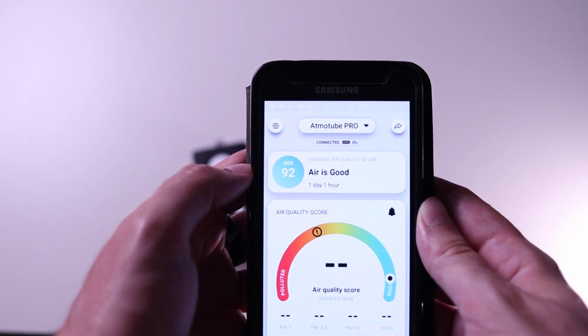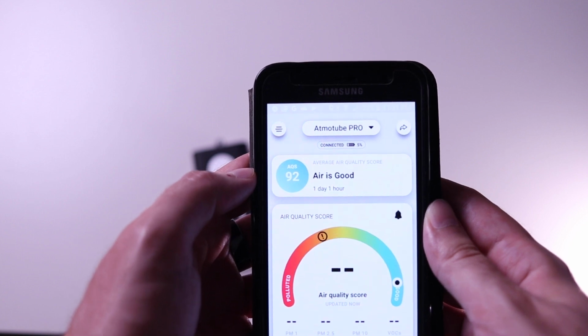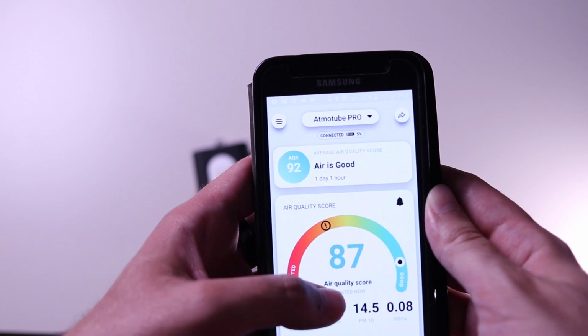It performs sensor calibration and heating, and then close it. Give it 5 minutes if doing this for the first time. Also, if the app prompts you to update your device firmware, do it.